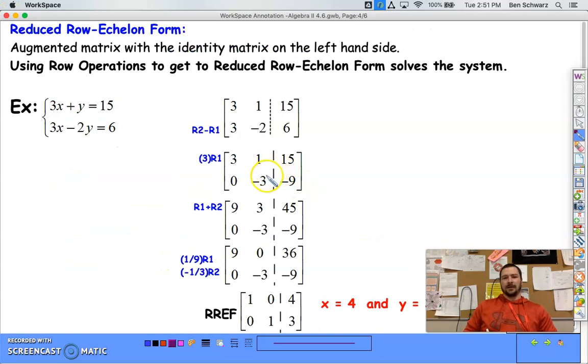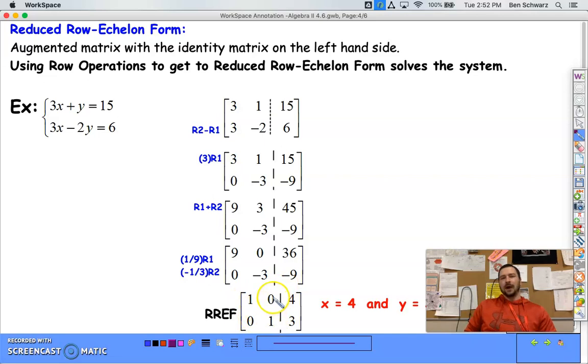All right, so here's kind of what it looks like. So when we say reduced row echelon form, it sounds like a really fancy thing, but all it is is the form where on the left you have the identity matrix, right? So you've got ones down the diagonal and 0, 0. The reason that's important is, if we put this back as an equation, this would just say x equals 4. This would say y equals 3. So when we get it down to here, these two are going to be our answers. So the goal is to get ones here and zeros here.